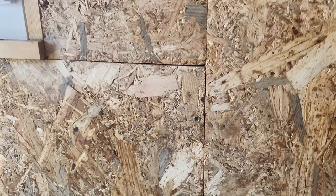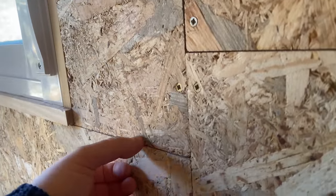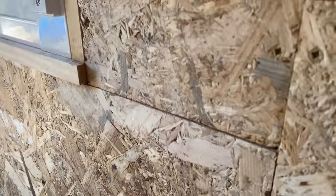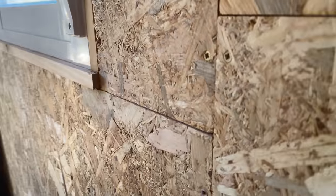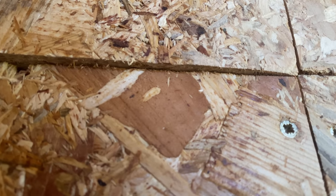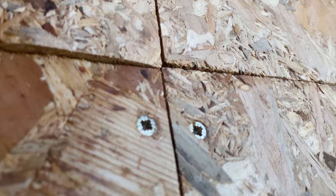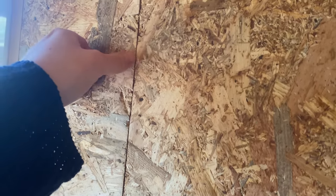This 40 grit sandpaper definitely seems to be working a lot better than the 60. So it's just taking this kind of lip off. As I said, it's not going to be perfect, but it should help to make that a little bit flatter, a little bit smoother, so that when we come to paint it, we don't have a big 2 or 3 millimeter gap in some places. There's quite a few places where it's just a little bit proud and wants to be taken down.